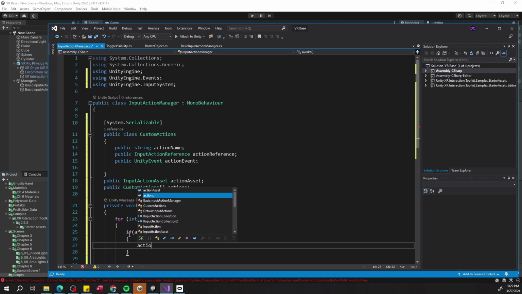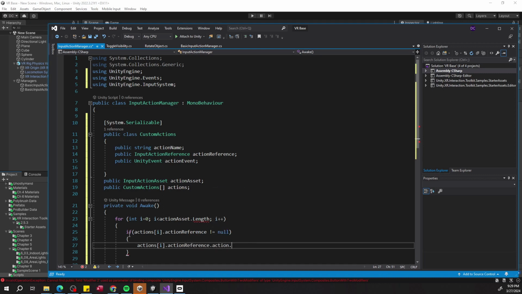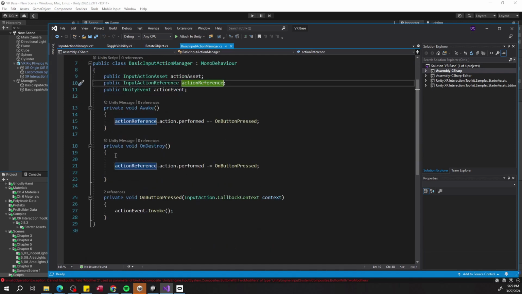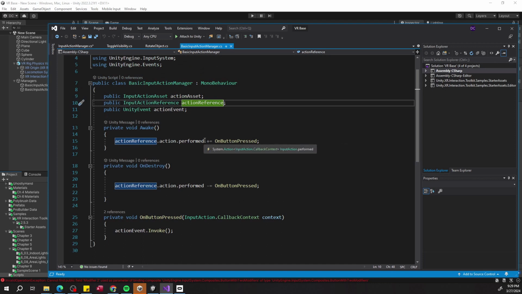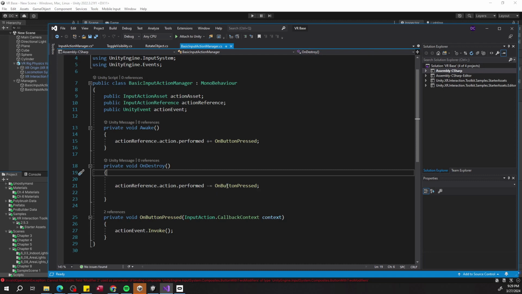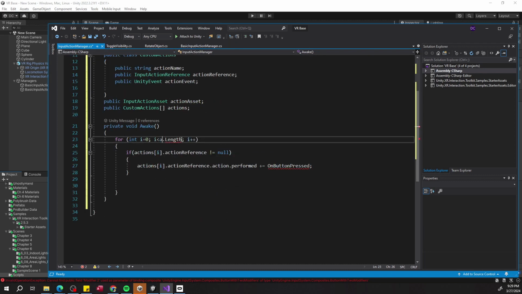Otherwise, actions[i], so that action in the list, .actionReference.action.performed += OnButtonPressed. This follows pretty much the same thing as what the basic one did. So on awake, you added this on button pressed, and then on destroy, you remove it. Oh, sorry, this should be actions because we're referring to the list of actions.